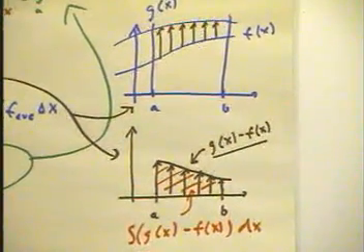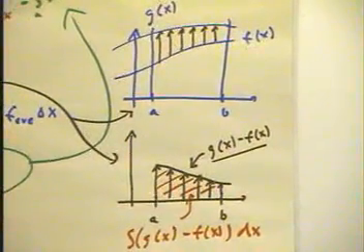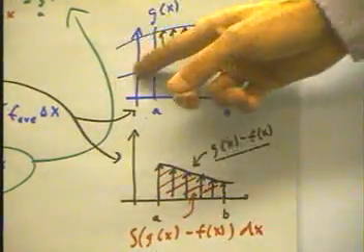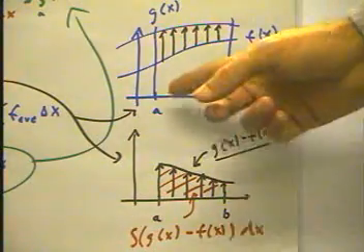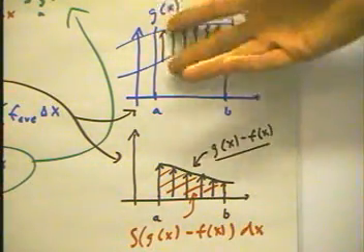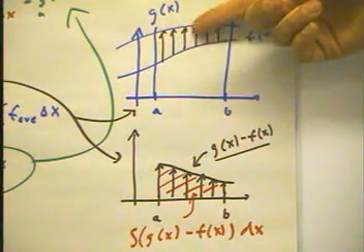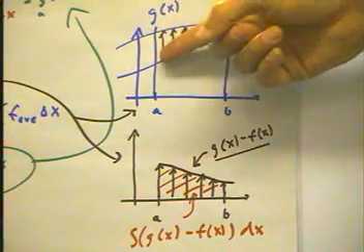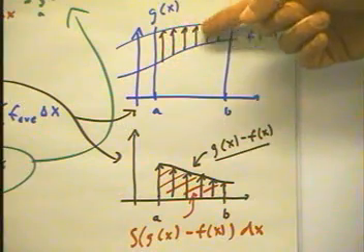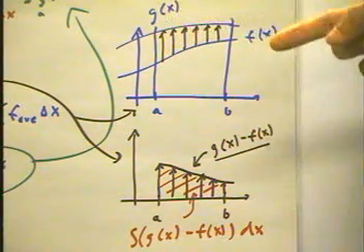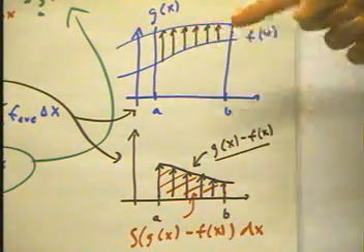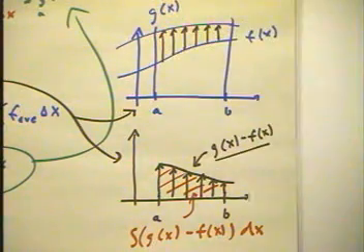Here we have a similar picture. We've got the g of x function and the f of x function. For any x, g of x minus f of x is just the displacement from the f of x to the g of x graph. In this case, it's always positive, so we're going to represent a selected number of these g of x minus f of x quantities by vertical arrows going from the f of x to the g of x graph.